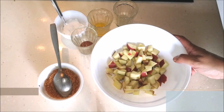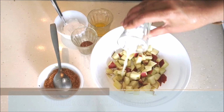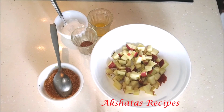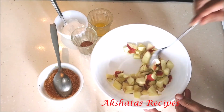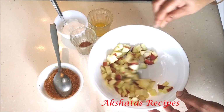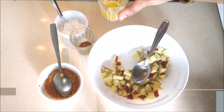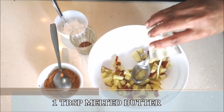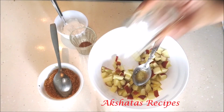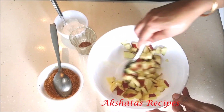And now we're going to add to this the juice of half a lemon. This adds a flavor and it also helps to retain the white color of the apples. Otherwise, apples do turn brown. So now mix this lemon juice really nicely with the apples. Now next I'm going to add about 1 tablespoon of melted butter. This will keep the apples nice and moist. Again, mix the butter in well.